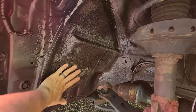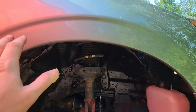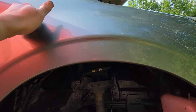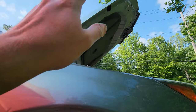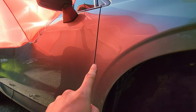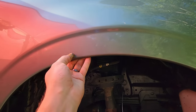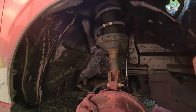A half hour later, everything is dry to the touch. We're going to button this back up. I did apply the Noico deadener mat — a little bit here and a little bit there. It is better, though still a little tinny. To be fair, we have the plastic cowling off and the hood up, so all the noise comes straight down. It is not as dead as the door, but the door is held at three contact points versus maybe two for this panel — the whole thing is flimsy. It is better than it was, though. Let's zip everything back together.